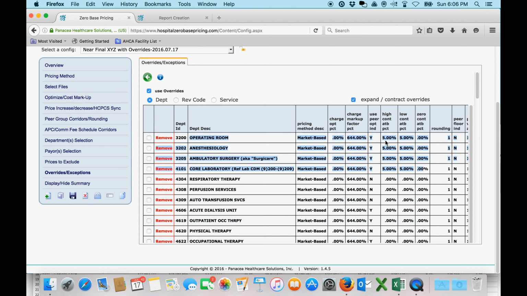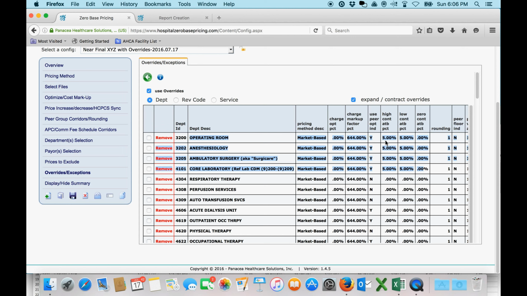There are no benchmarks, HCPCS benchmarks, in the operating room, and there was relatively no charge payer mix, so it didn't make any sense to raise the prices 20% if there was no net revenue benefit. It would simply just make us look worse on consumer reports.